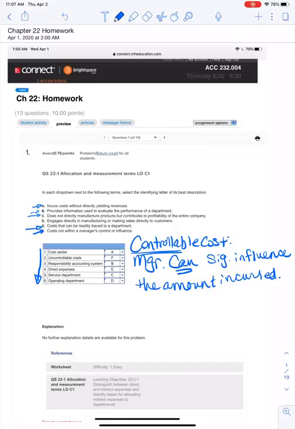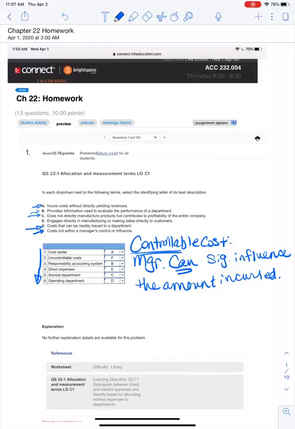And that's kind of what I said, right? What we're saying here is, while the accounting department itself is not generating revenue, the other departments cannot function without the accounting department, because we can't pay bills, we can't know what we need to order, we can't do any of those procedures if we don't have our accounting department.